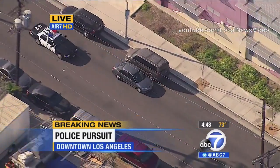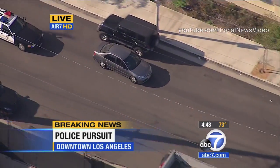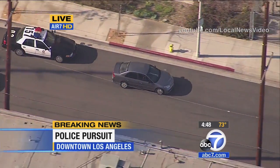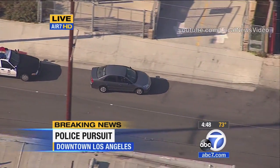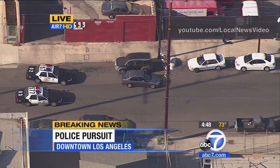At one point, it looks like he's slowing down right now. He might try to slow down, pull over to the shoulder, and then maybe just try to get out and make a run for it. But look at that. An LAPD officer is a matter of 15, maybe 20 feet away. They're preparing now. This is going to be Cordello, I believe, is the name of that street. And it looks like he might be coming to a stop.